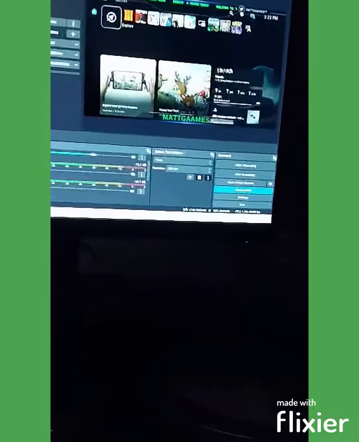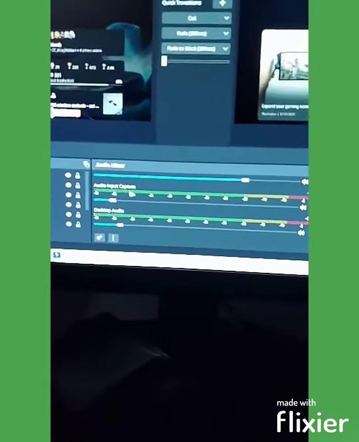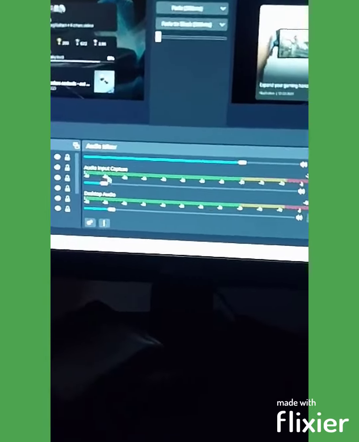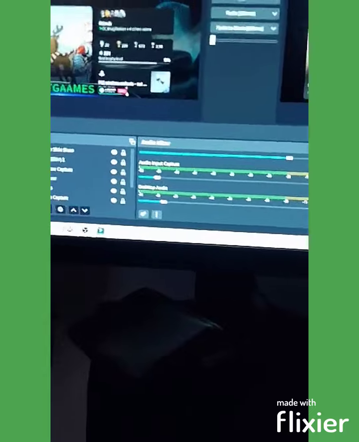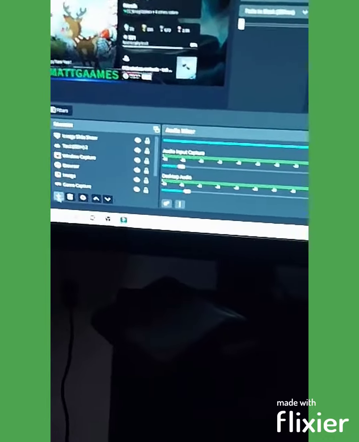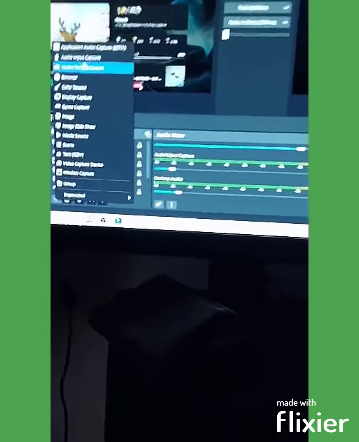So what you're going to do is go into your OBS real quick, and you want to hit input capture. If you don't already have that, just go here and then add it. It's right up here.